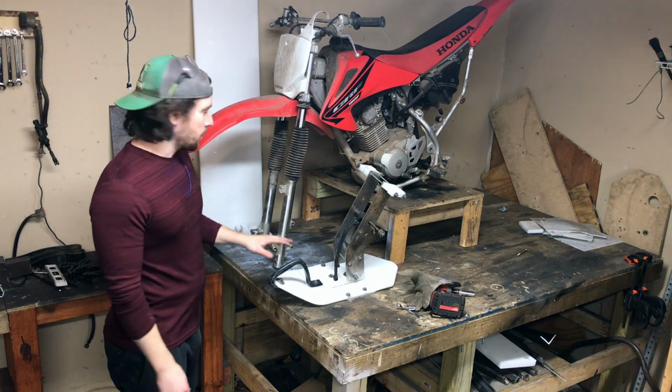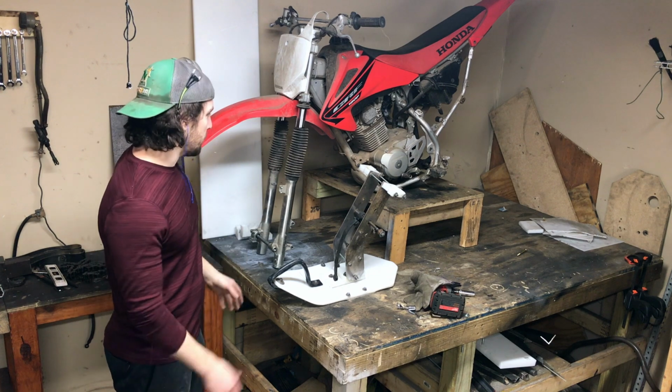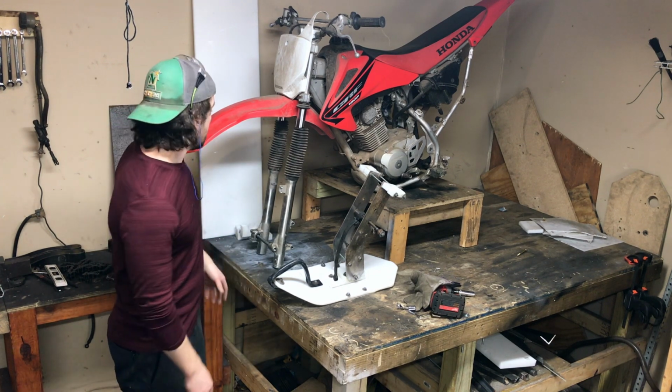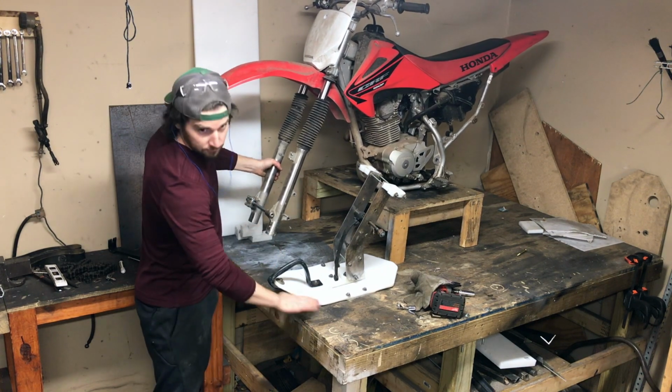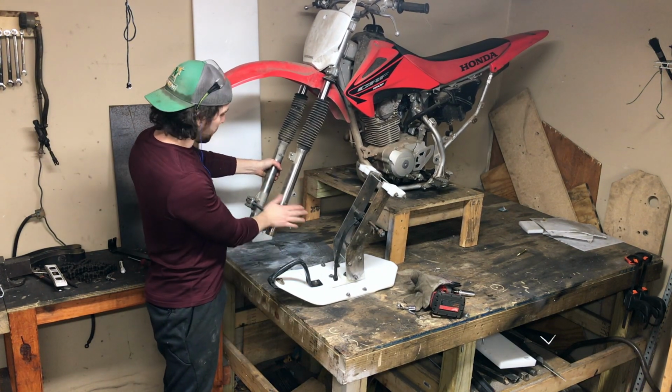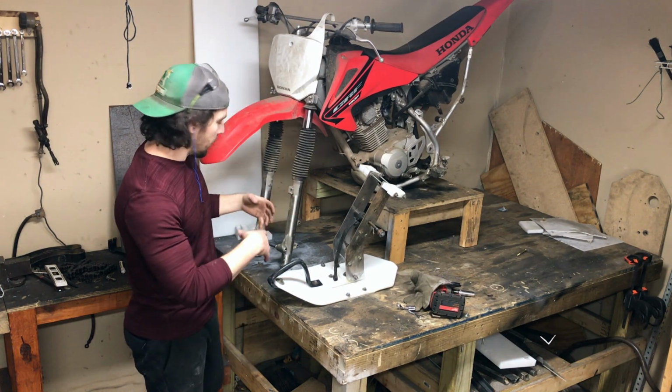Alright, so let's get started on the front ski for the CRF150F SnowBike build. I got it up here on the table. I'm going to get this nice and leveled out so I know exactly how high off of the ground I'll need to build the tower for the ski itself. But what I want to cover with this moment is how I'm going to do this.